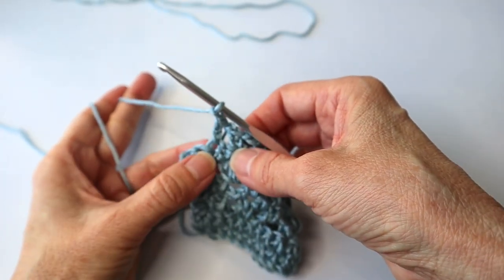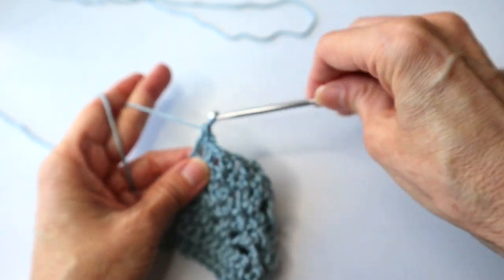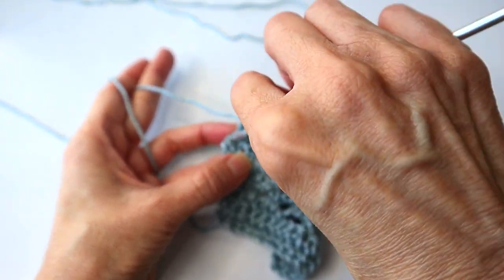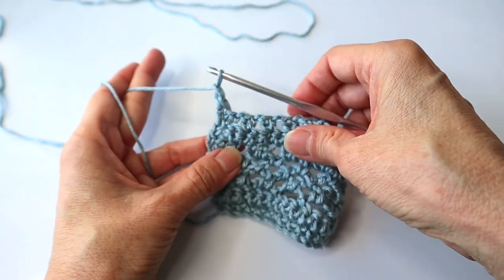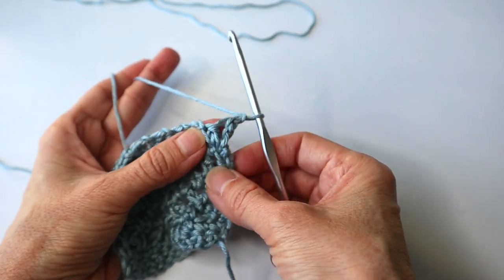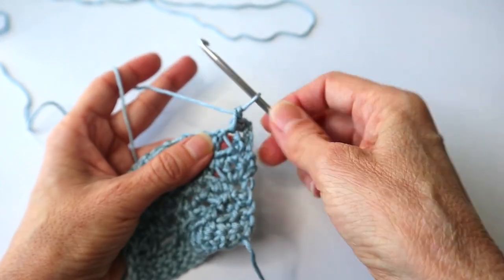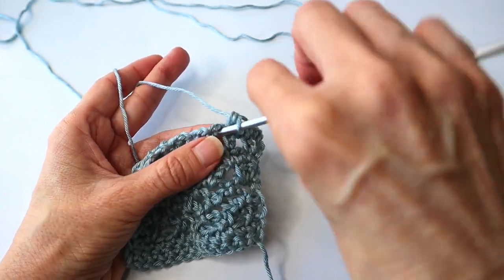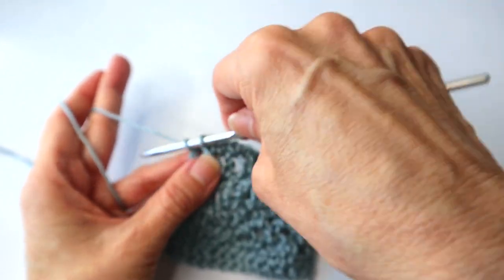At the end of the row, you've got two stitches left. Skip the one, enter into the last, and then enter another one, no chain in between. Enter another extended single crochet in the turning chain. Chain one and turn. And now we work another row of single crochet. Work the last one in that last space.